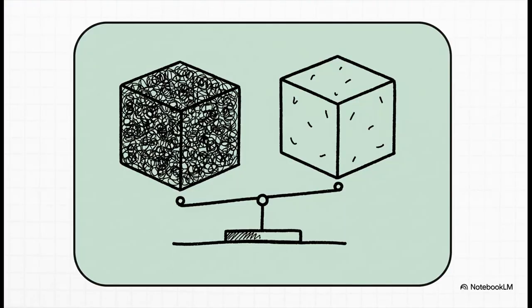Now, this is where it gets interesting. Let's combine those two ideas. When we do, we get density, which is all about how tightly packed that stuff is. Think about it. A pound of feathers and a pound of lead have the exact same mass, right? But their volumes are totally different. That lead is way, way denser because all its mass is crammed into a tiny little space.